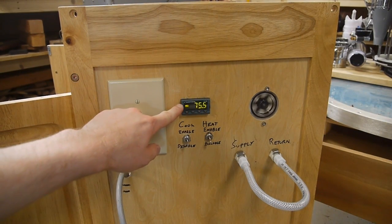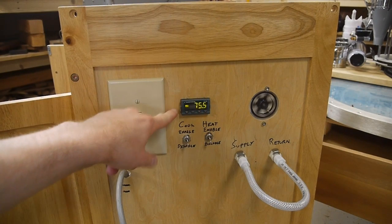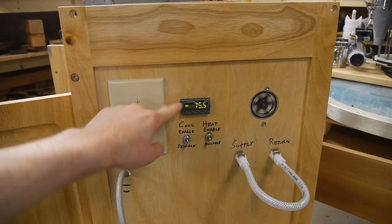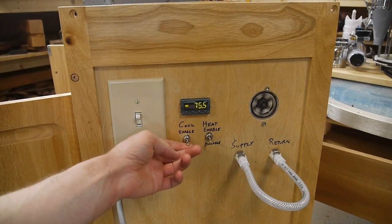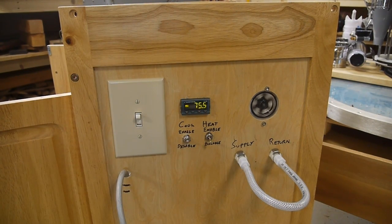The output two indicator is on, which means the PID unit wants to enact cooling, and it has a set point temperature of 50 degrees. So if I flip the switch on the cool switch, the air conditioner starts up and it'll take probably 10 or 15 minutes to get down to 50 degree F cooling water.